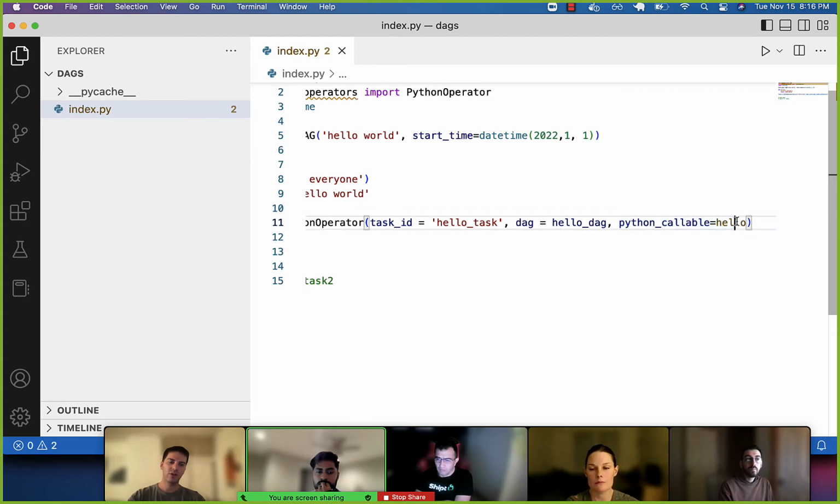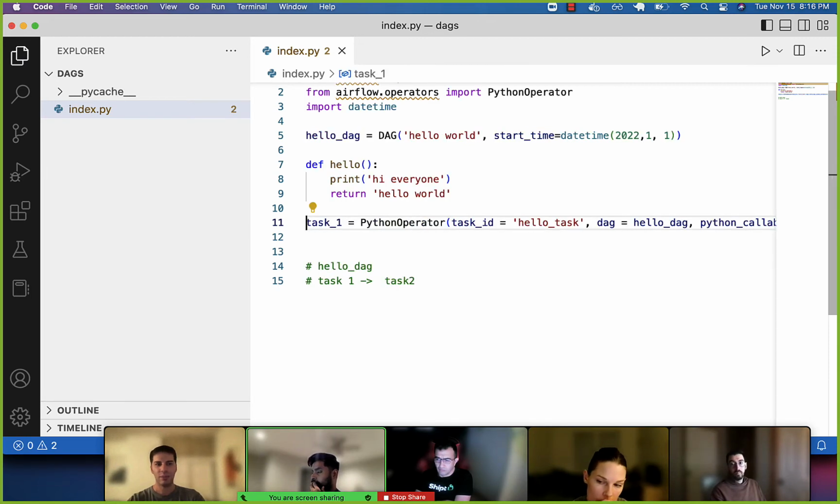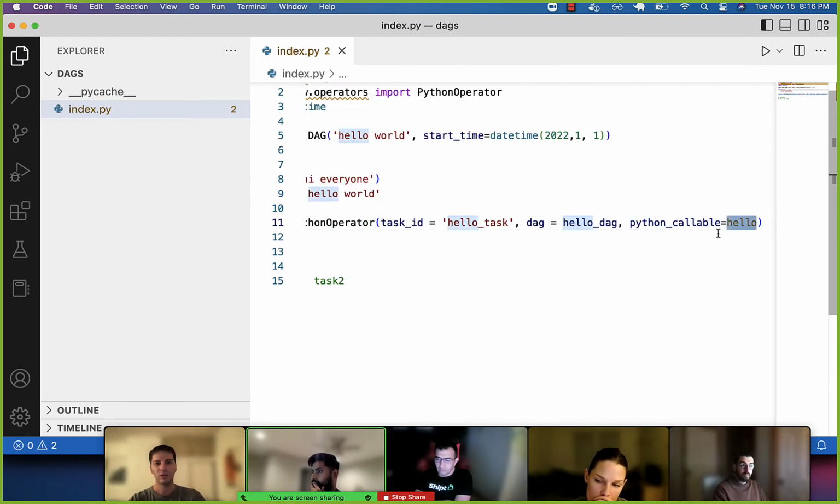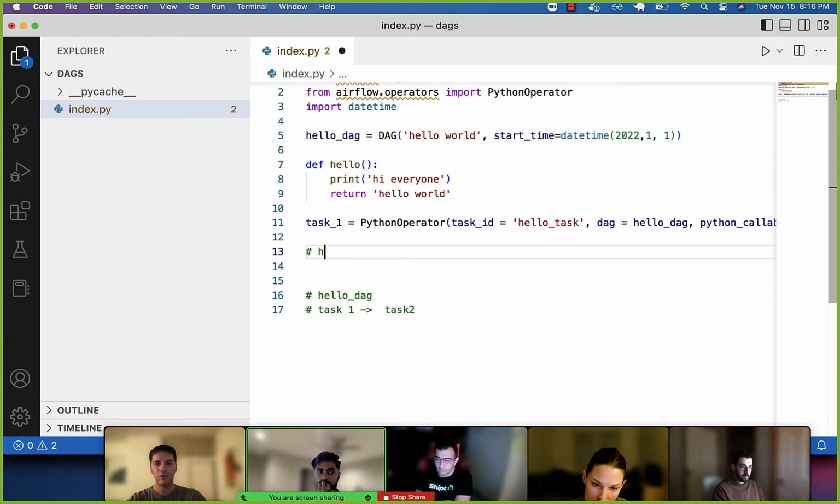We run this function. Notice, this is really important. Notice we don't have parentheses here. If you put parentheses here, Python will run the hello function right away. You don't want that to happen. You want to allow Airflow to call the hello function, right? You can imagine Airflow gets this hello function, and then it's going to execute it with the parentheses. All right.